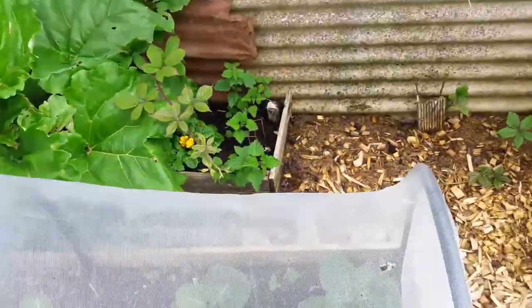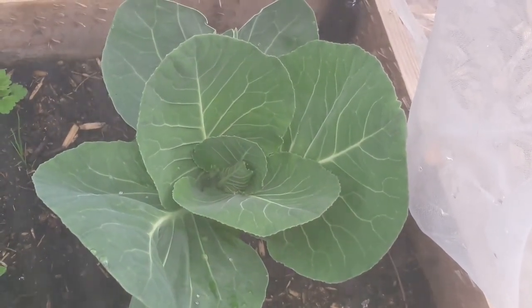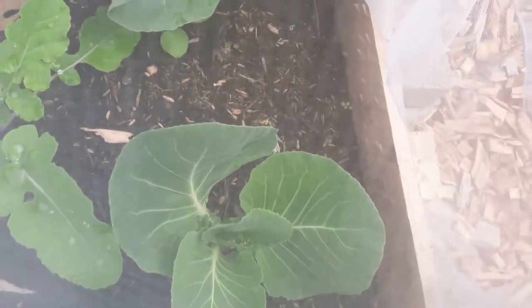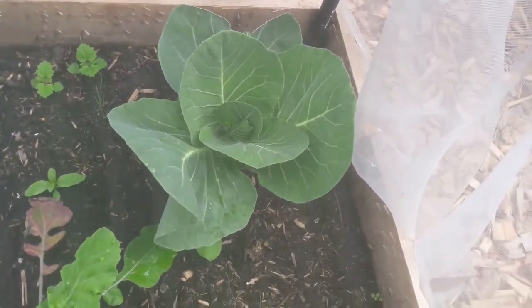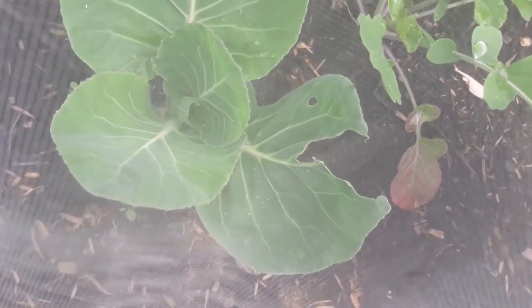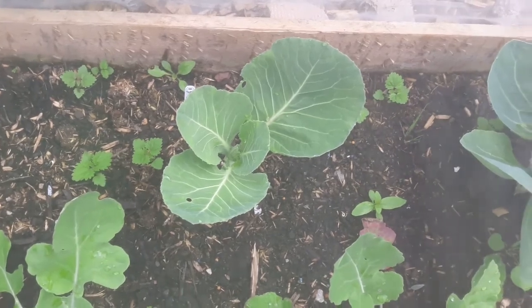These are our experimental bed — look at this. These are the cabbages we transplanted — it was either two or three weeks ago. But look at the size of them. All of these had like one leaf left; I cut them right back down to about one leaf. But look at how healthy they are and how they're coming along now. Those cuts in the leaves were the only leaves left on the plant — I had to leave them for photosynthesis. I did check inside this bed and couldn't find anything. There are one or two tiny holes appearing but I can't find what's causing them.